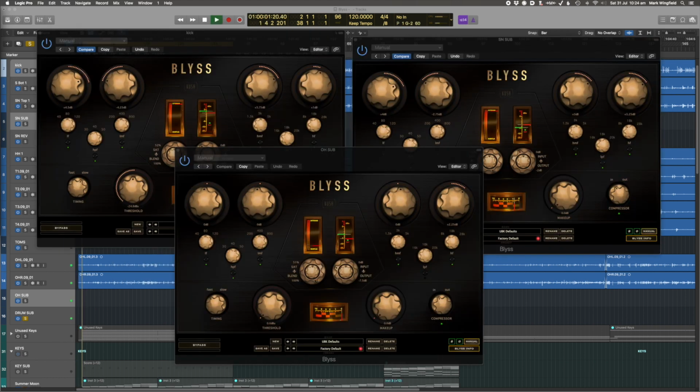I'm going to open up the drums that I've got this on. We're going to be listening to drums, and I've got it on kick, snare, and overheads. And what I'm going to do is play it without, and then I'm going to bring them all in at the same time so you can hear the difference of them being in and out. So start with them out, and then I'll bring them in.